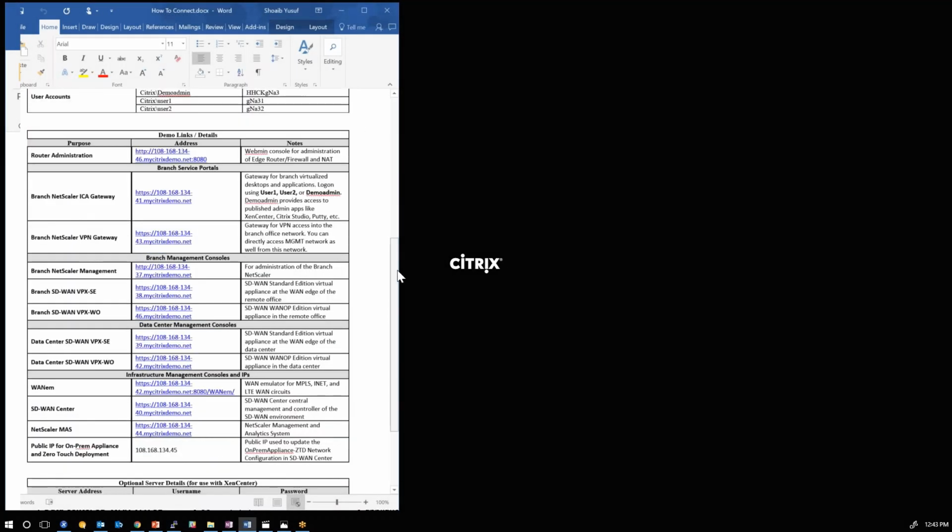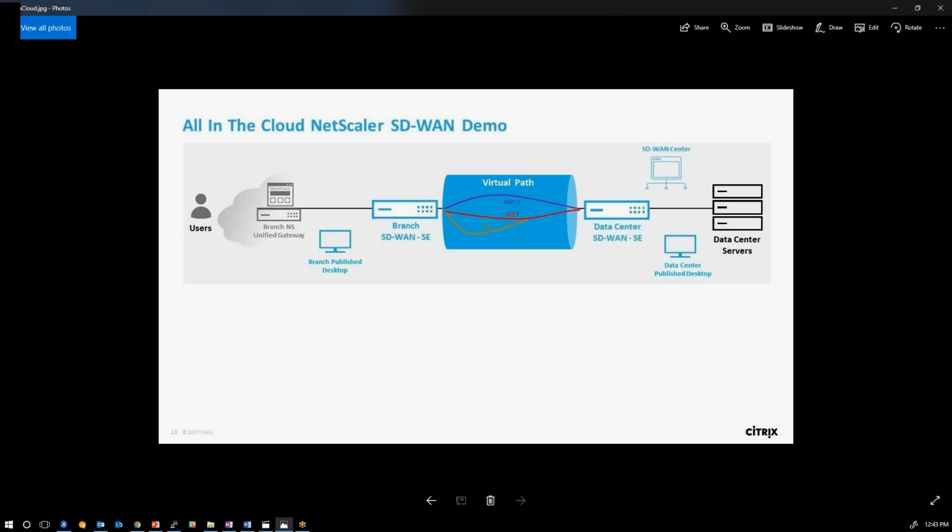In this video, I want to showcase some of the features that we have in our new NetScaler SD-WAN MR4 environment hosted in Citrix Demo Center. So when you provision an environment, you have all the access into the different components that reside in the Demo Center environment for SD-WAN. Before I begin, I want to show the actual architecture of this environment and what demonstration we'll actually show here.